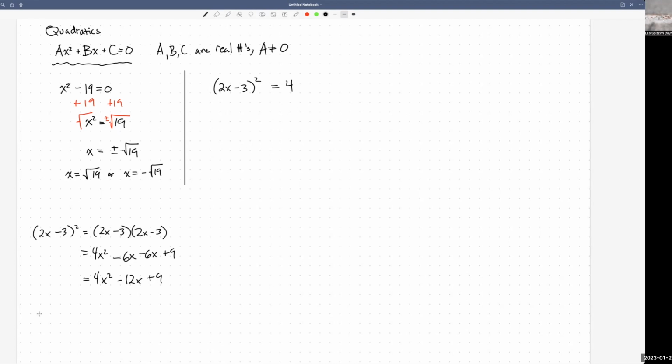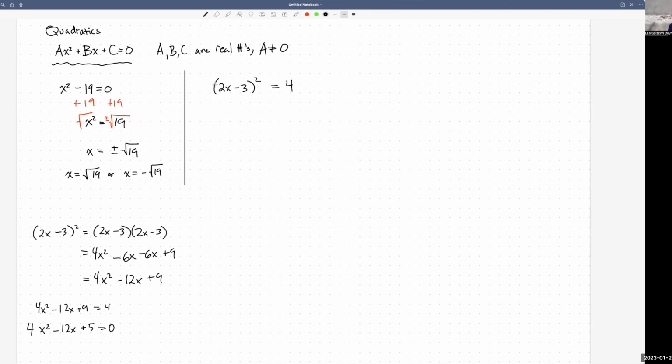And if I put that back into this equation, I've got 4x squared minus 12x plus 9 is equal to 4, and I can subtract that 4 to this side. And there I have it in that form, right? And this is the case where a is equal to 4, b is equal to negative 12, and c is 5. However, I don't really want it in this form. I just wanted to point out that even though this doesn't look like that, it is that. It's just wrapped up a little differently.